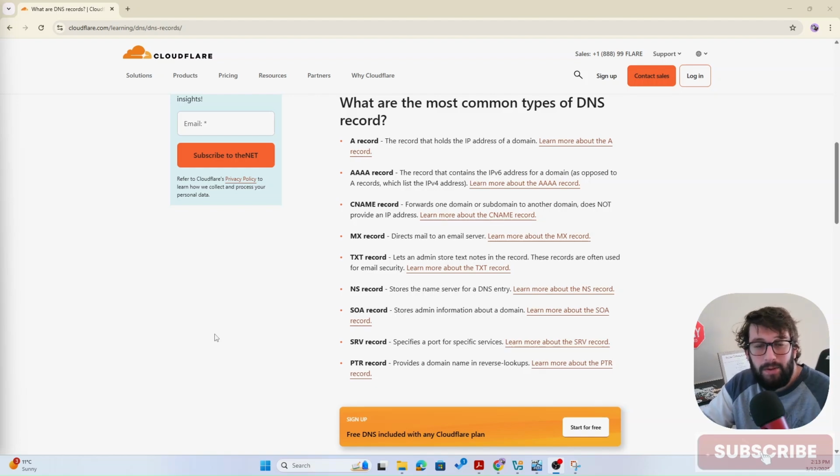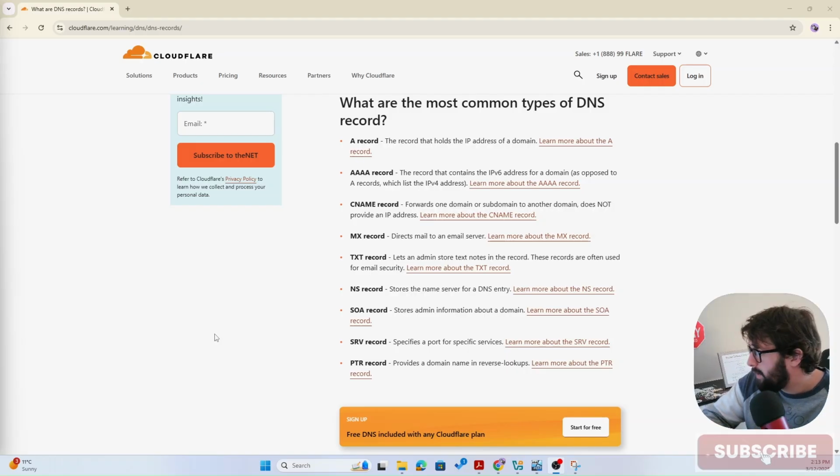So today we are going to discuss the DNS, which stands for Domain Name System. So basically DNS is to convert the domain name to an IP address and vice versa, like converting the IP address to a domain name. So to do that, the DNS server contains different records.